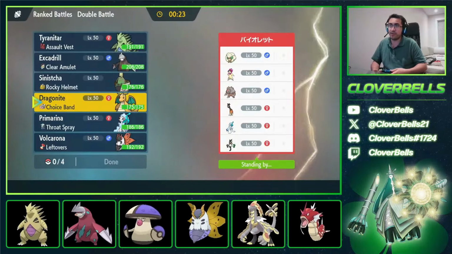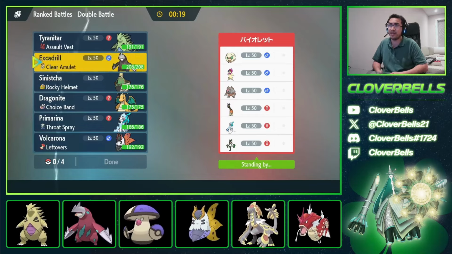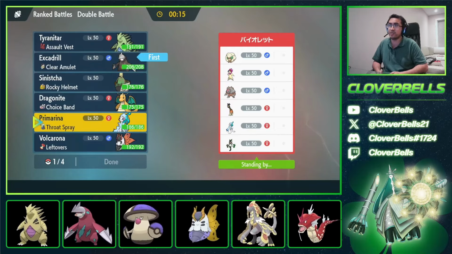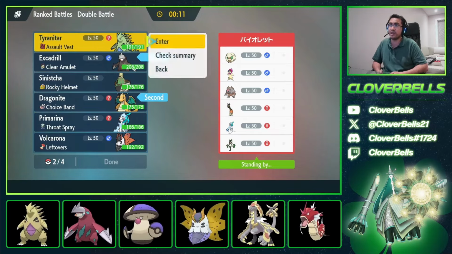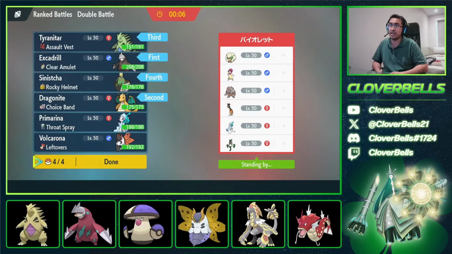Okay, I had to stop that recording previously, but again, this looks like it's against my team, right? And it's not every day that I get to play my own team, so we'll do something like Excadrill first, and then we'll try D-Knight, and then we'll bring Tyranitar in the back, and let's try Sinistcha. Okay, yeah, we'll do it like this.